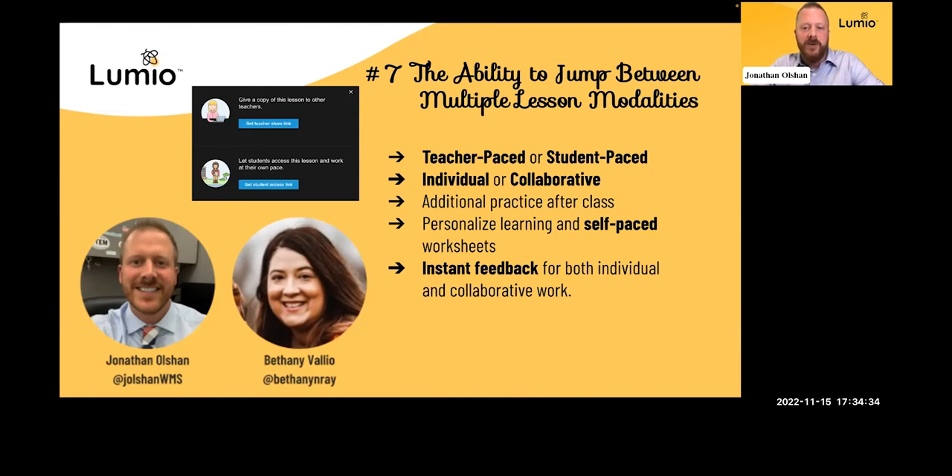It's pretty awesome how you can personalize learning — if in the middle of a full class collaborative slide you realize half the class isn't getting something, you can quickly jump in, edit it, and put students in individual practice or smaller groups, all on the fly. I love the ability to give students a student link. If they need to practice more about the Montagues or the Capulets, or they need more phonemic awareness and letter sounds, I can give them a link. They can click on it, log in, and go through that lesson at their own pace, rather than as a whole group.